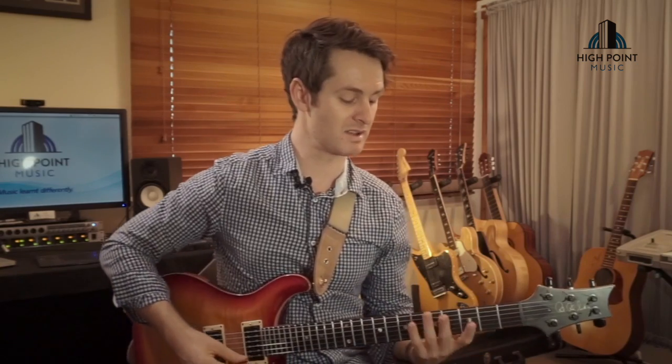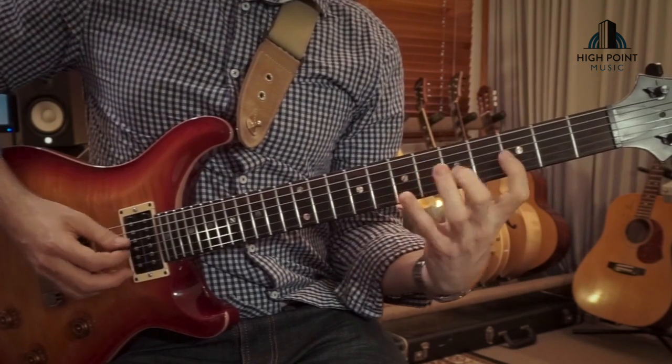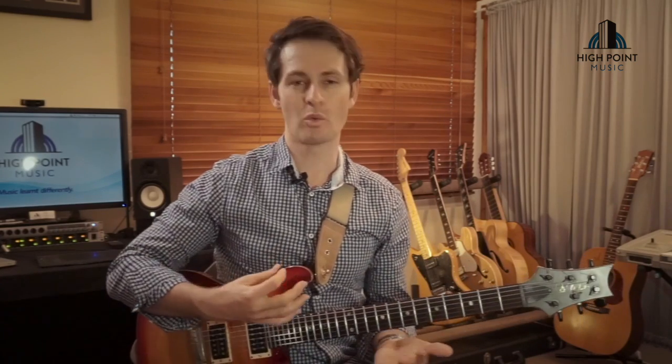If I'm going to be doing some lead work or some scale work, I'm just going to go nice and steady. Not trying to overwork the fingers physically. Just get them moving, get them loose, and get the mind tuned into what we're doing. So we're trying to be feeling for what our fingers are doing on the fretboard, physically tuning in and getting really relaxed so we can start smashing our practice.